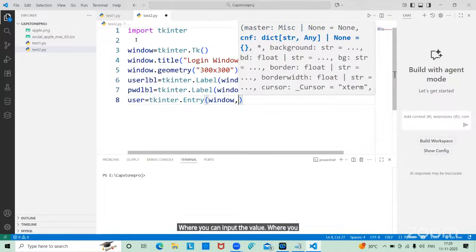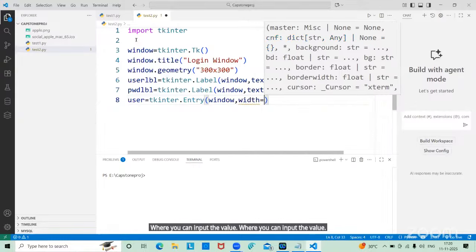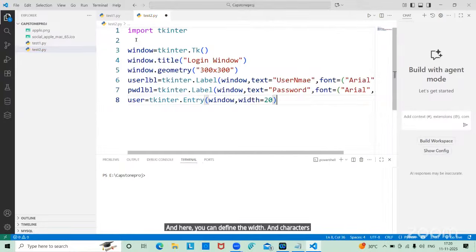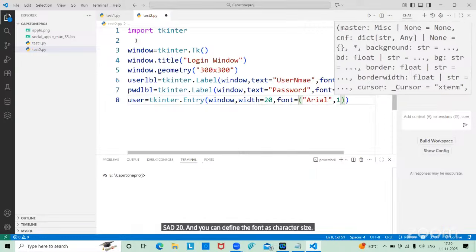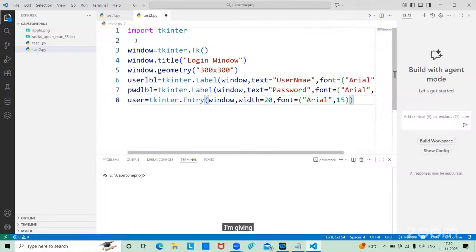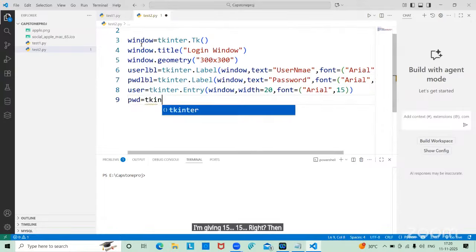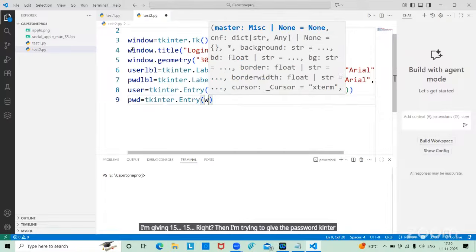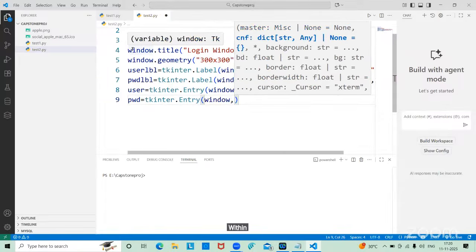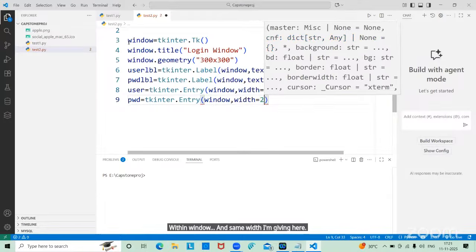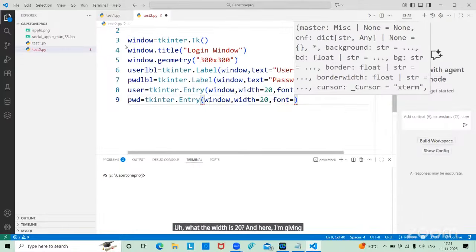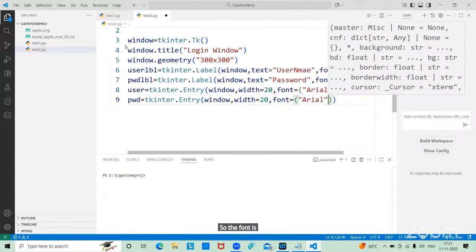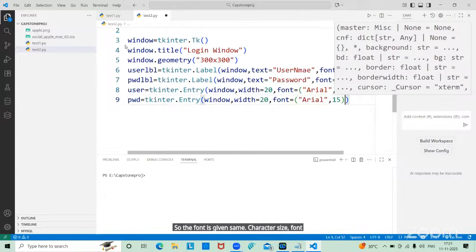Here you can define the width in characters, say 20, and you can define the font, meaning character size, 15. Then I'm creating the password entry with Tkinter.Entry within the window, and the same width of 20 and the same font, which is nothing but character size.